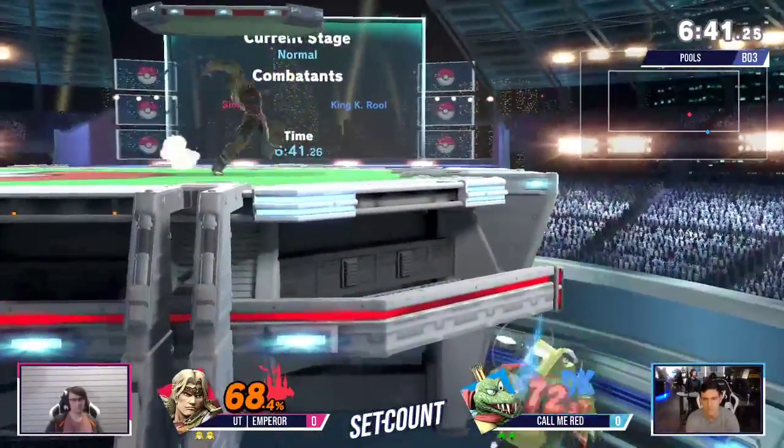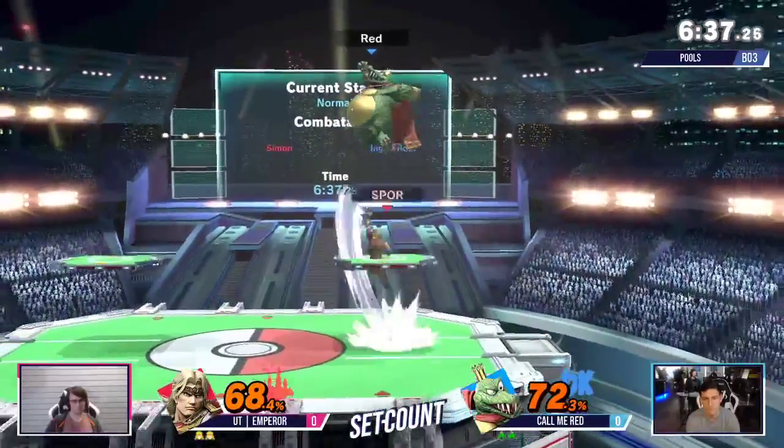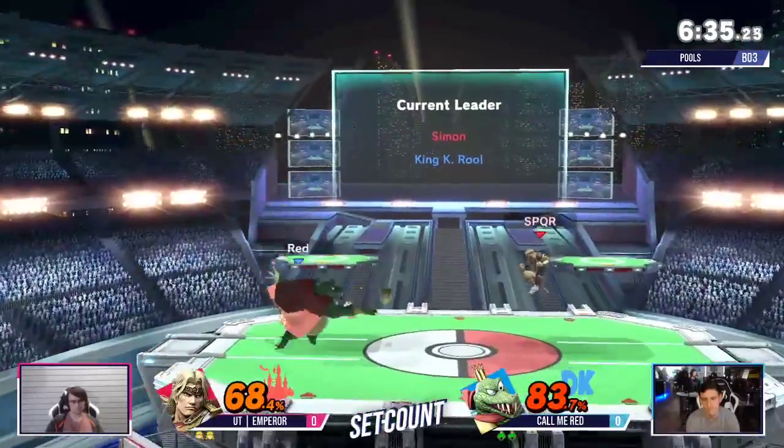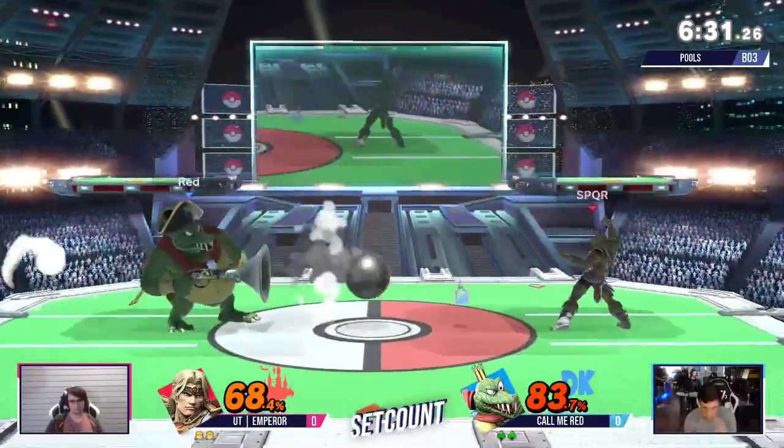So he went for the F tilt, which I think is a shield poke. If he had gone for forward smash, which could have been unsafe depending on the data, maybe Red could have jumped out of it, but it definitely would have broken the shield.